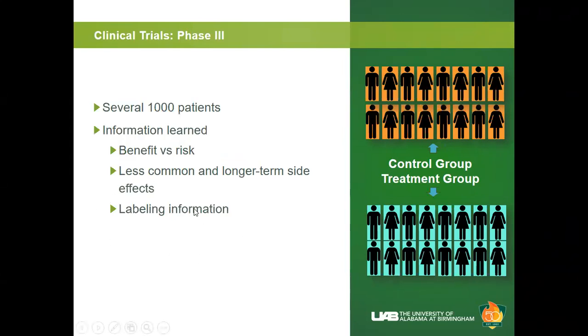The label is that piece of thin paper that you pull out of your packet of drugs. It says, you're going to get nausea, you're going to lose your hair, you're going to vomit, those kind of things. That comes from your phase 3 clinical trials. So before you can go to the FDA to apply for approval, you need to do 2 independent phase 3 trials, and they both need to show efficacy before they would consider approving your drug, yes or no. And this is expensive. Trials are really expensive to run. So, again, this is where you want to have a partner in a pharmaceutical company or someone who has lots of resources. And Rich Whitley is talking about that in more detail on April 22nd.